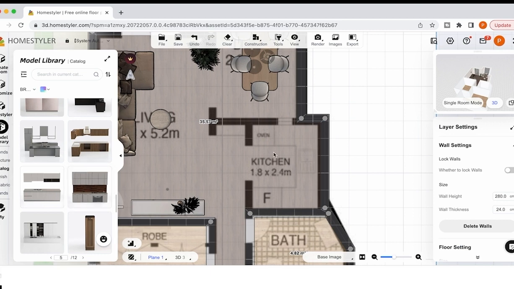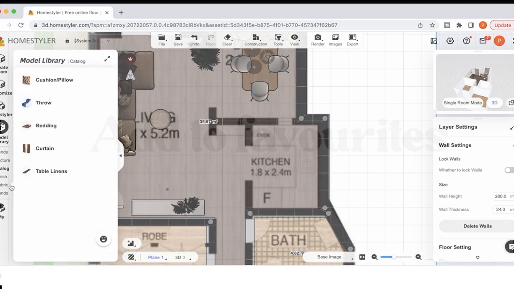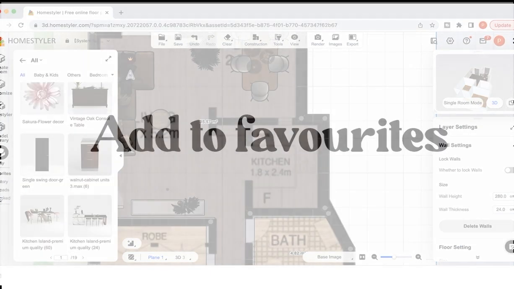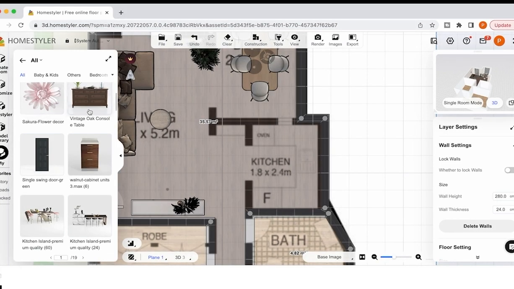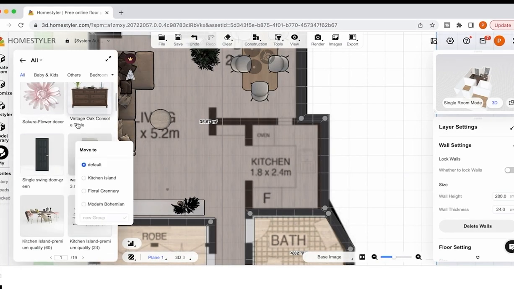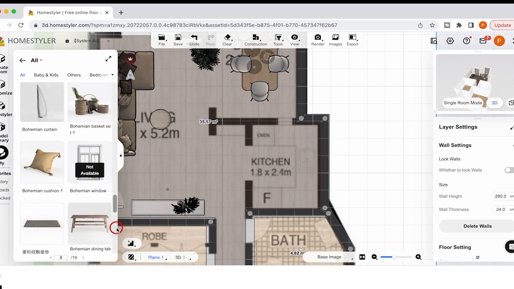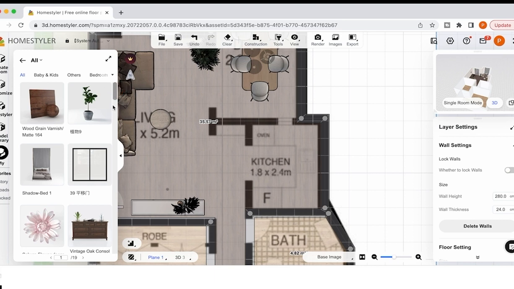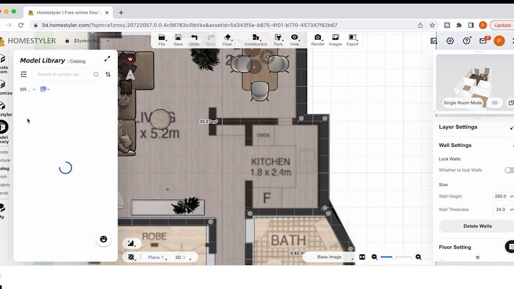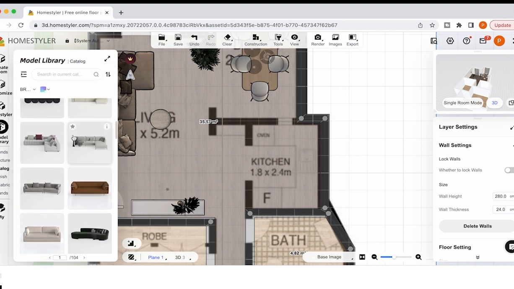Because this space is very specific, I want to do this individually. So I'm going to my favorites here, where previously I have pressed the star button and found things that I like. I find this really useful because by saving things, it means that I then have almost like a short list of items that I like to use, and it saves me having to go through, or if you go to sofas, for instance, there's so many options.